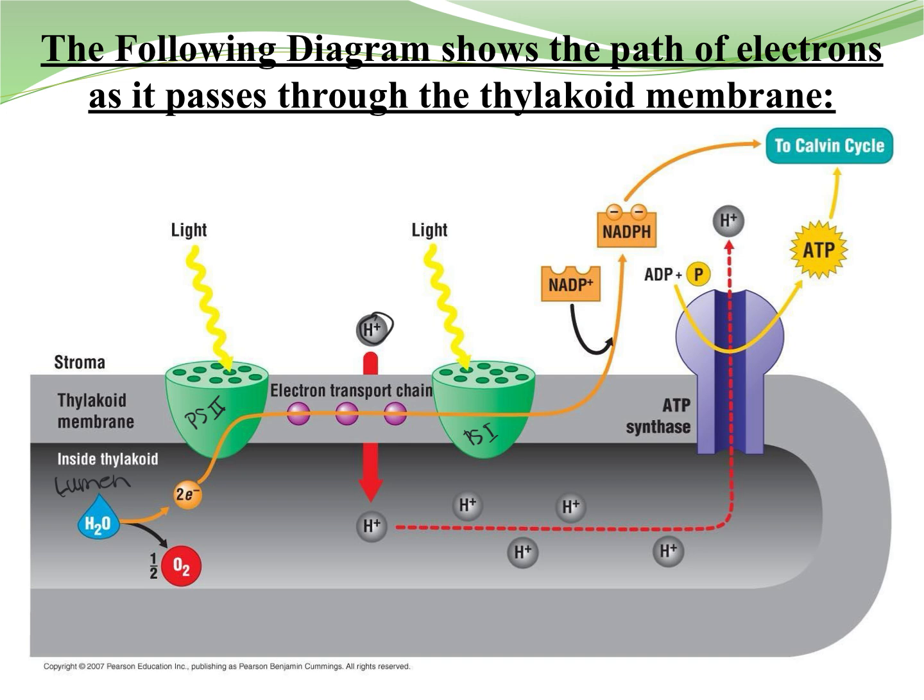Protons are pumped from the stroma into the lumen, so you have a higher concentration of protons building up inside here, which means it's going to diffuse this way through the ATP synthase, and that is going to cause the ATP synthase to spin and force ADP and P together, making ATP. Now, both of these molecules here, NADPH and ATP, are going to go on to the Calvin cycle.